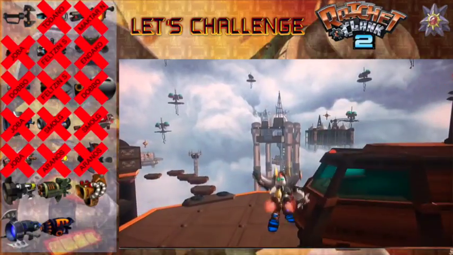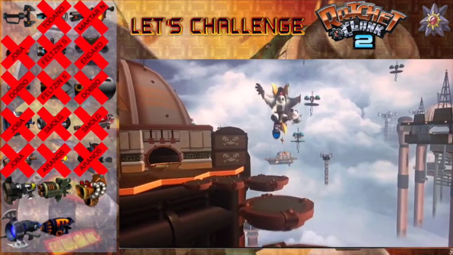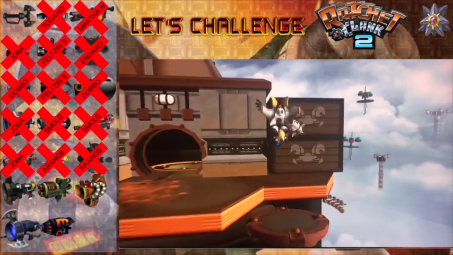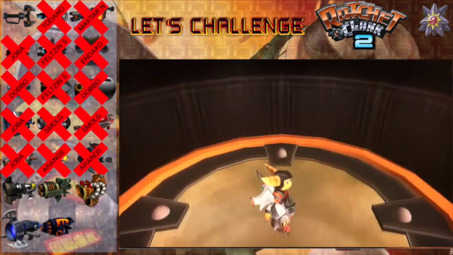But we have a few lives to play around with, that's the good sign. And to be honest, one of the weapons that we can get rid of really easily would be the spider bot, the tank bot glove. I'm quite happy to let that one go.